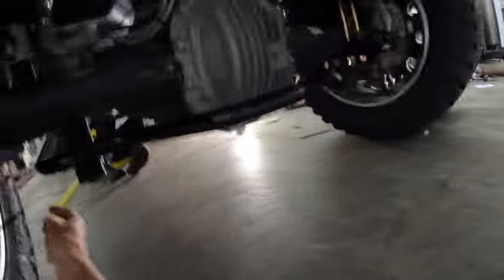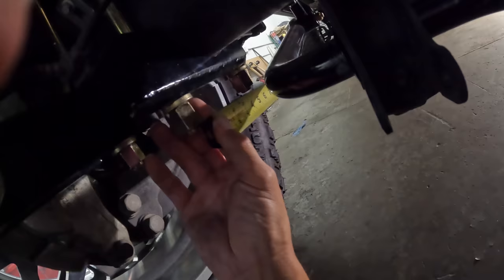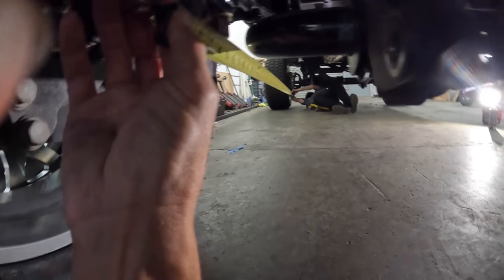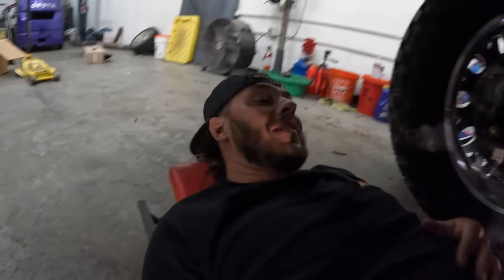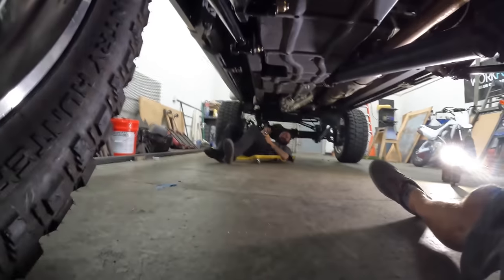So we're gonna pull from the same point on the rear axle on both sides here, and then we're gonna measure crossways and make sure everything's pretty squared up with each other. I'm happy. 179 and a quarter. All right. About there, good buddy. 179 about a quarter. Zach's doubting himself right now that all these measurements just came back perfect, but they all came back perfect. When you're good, buddy, just accept it. Yeah, but I know better. I mean, a tape measure doesn't lie, you know?